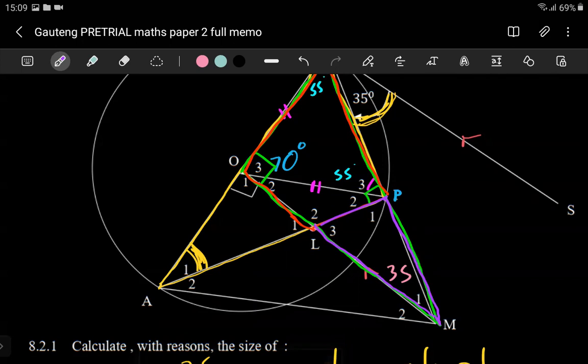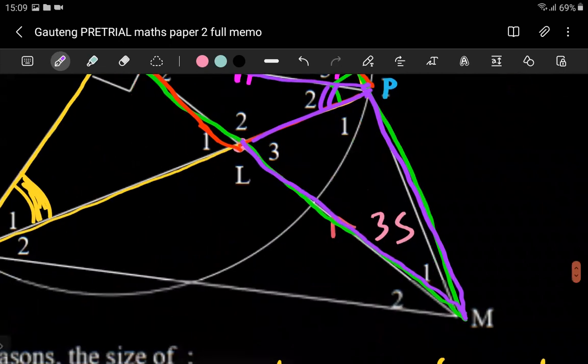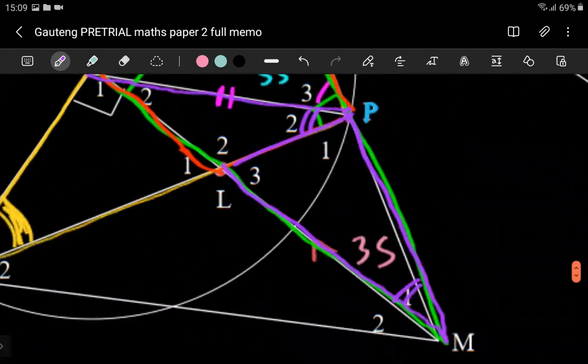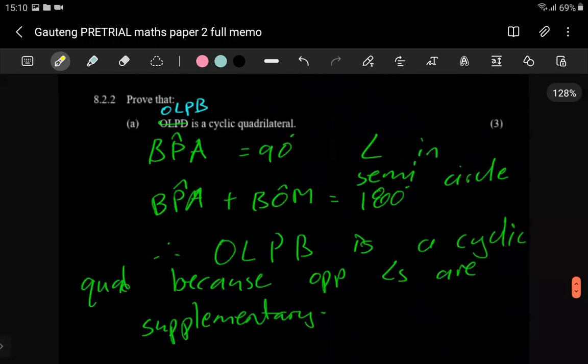Now the idea with what we have here is the fact that this is a tangent. If this was a tangent, then it means that this angle would be equal to that one. So we might as well use the colors that we were using for the 35 originally, because that's where all this is going. I just have to prove that this is equal to this angle, because if we do that, we'll be fine because of the Tangent-Chord theorem. Proving that that angle is equal to 35 is easy because the whole thing there is 90. It's already been proven. This is 55, also proven. So we can just restate those statements.